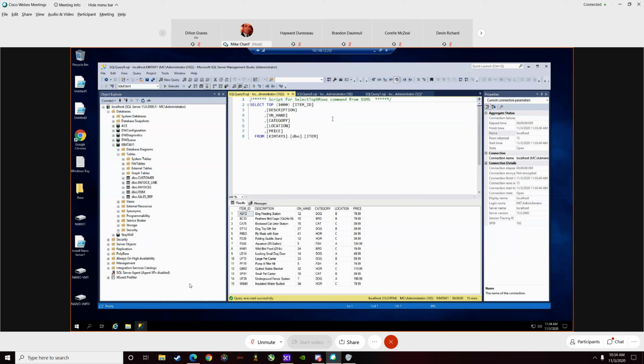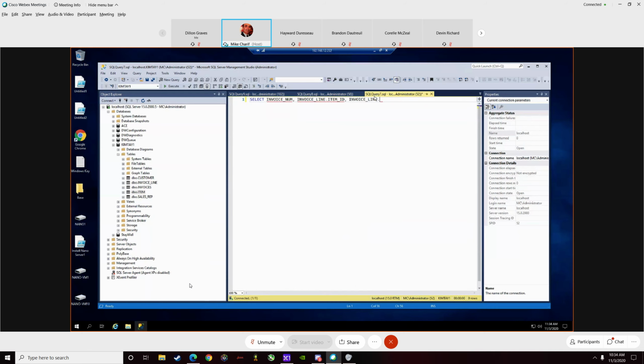Okay. Let me see if we can correct it here. So they need the description. The description is in the other table, in the items table. You put item dot description. Now it's working.